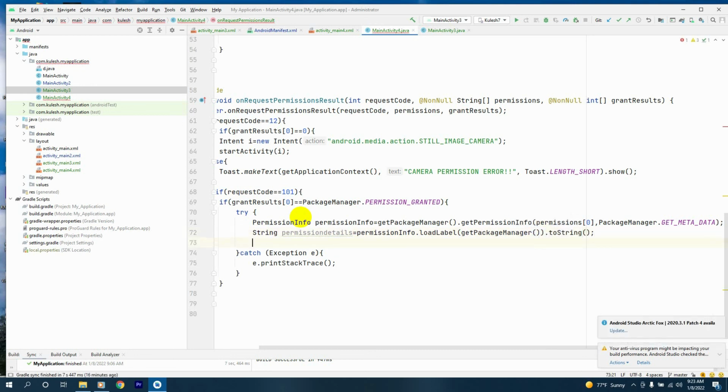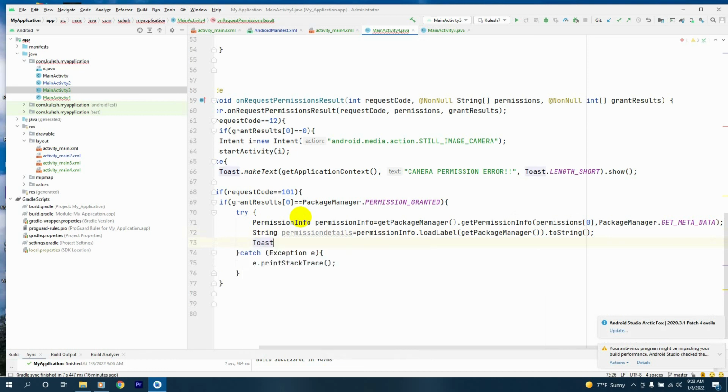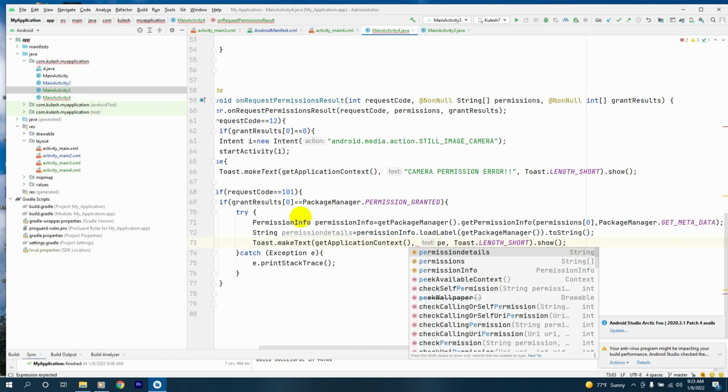Alright, and after that we'll have a toast. We'll provide the application context, and the text will say permission details.